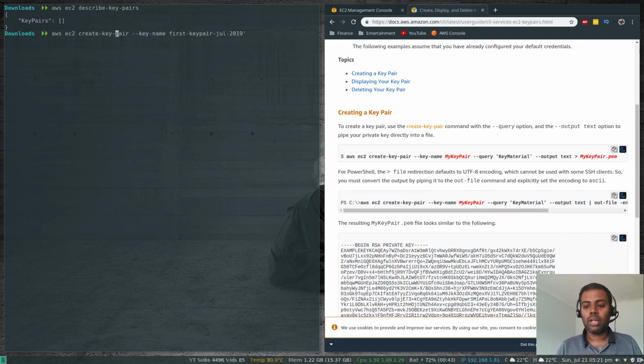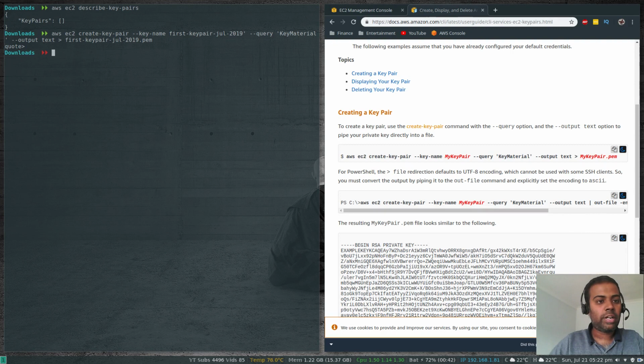But if you just want the content of the key pair, you need to pass the --query option. We are interested in just the key material, then --output text format, and we are going to redirect that to a .pem file, first-key-pair-July-2019.pem.